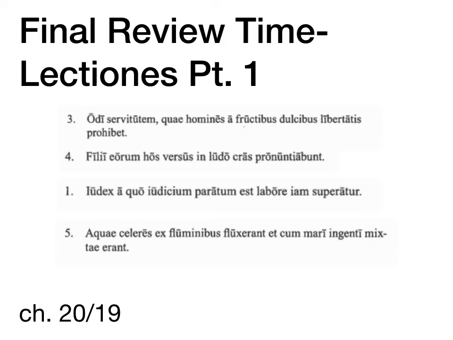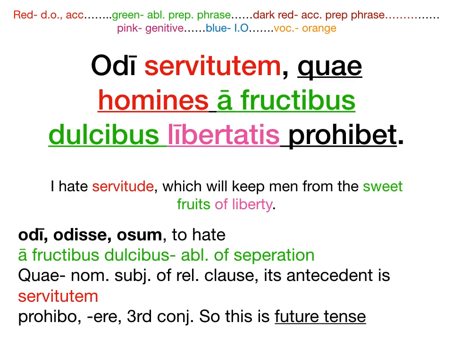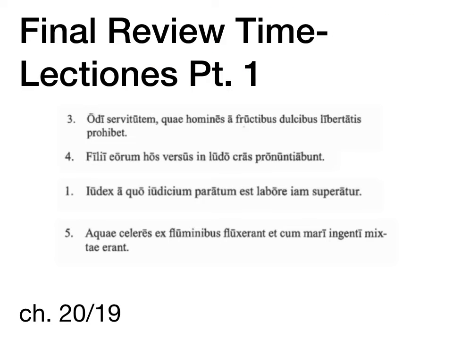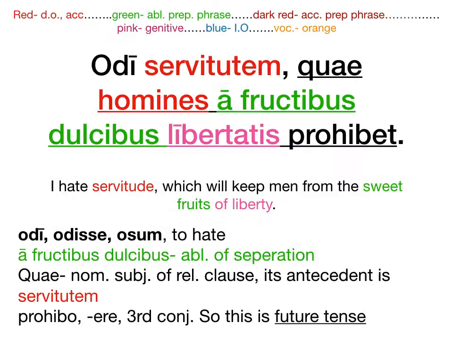Now these are the first four lectiones that you need to know. So you need to know these sentences inside and out. And if you do, then you will ace that translation section. So these are the ones from chapter 20 and 19. We're kind of working backwards today, and on Wednesday we'll get the chapter 18 and 17 content, and it'll all be compiled together on Wednesday, just as a reminder.